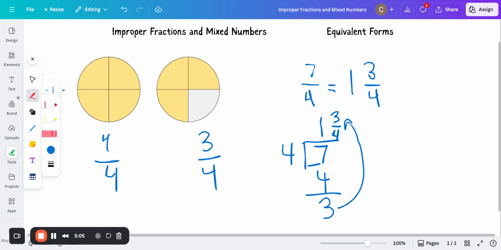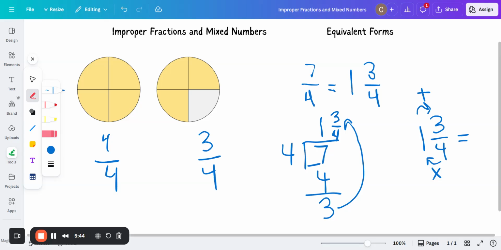Now, when you go through the process, if you have a mixed number and you want to switch it back to an improper fraction, let me show you the steps for that. I'm going to go ahead and rewrite my 1 3/4. I have a little bit more room. Now, I recommend putting in these arrows to help guide your process. And you basically are doing the reverse of your long division. And so instead of dividing, you're going to be multiplying. Instead of multiplying, you're going to be adding. And so you're going to go ahead and go around your circle there.